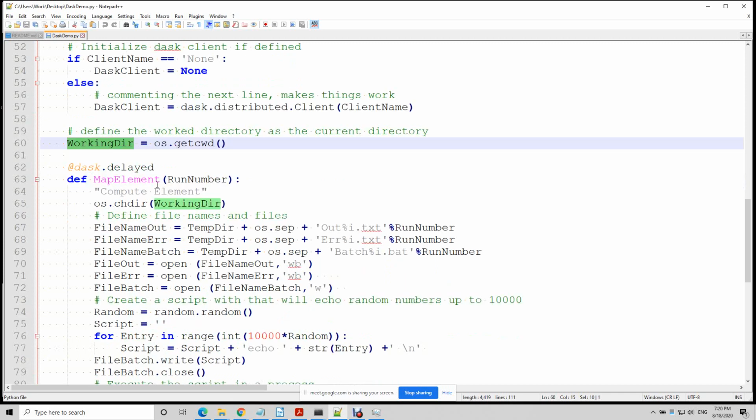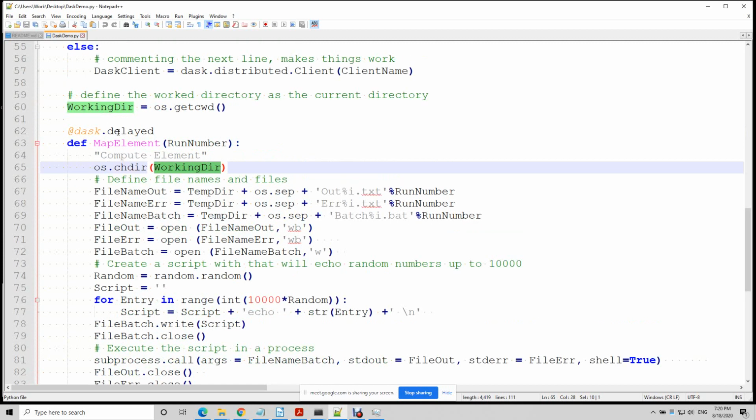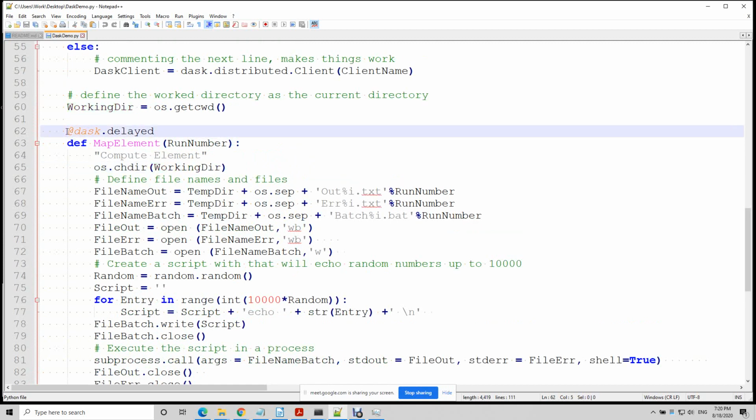Later on, we will use it when we run computations on other computers, or even on this computer, we'll set the working directory so everything will be uniform. So if you run Dask on multiple machines, you want to all the time run it such that it always sees the current working directory. So now we're getting to the point of doing things with Dask. Now, the program with Dask and without Dask will be very, very similar.